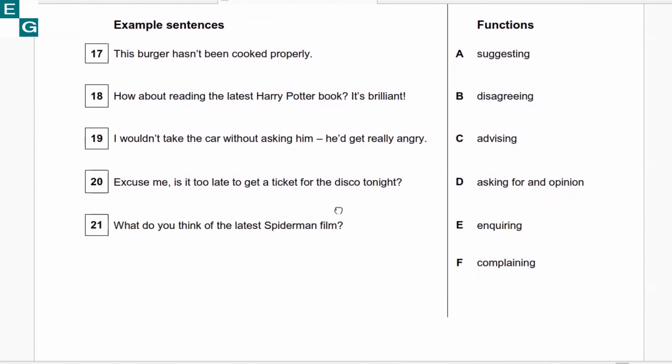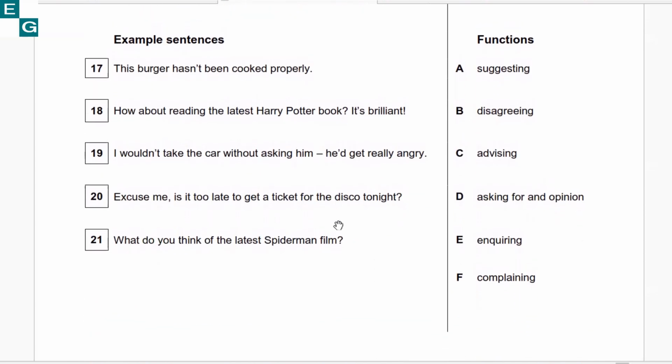So we have here these examples, and it says example sentences. The first person says, this burger hasn't been cooked properly. Ew. If this person says that, we're going to think about the function of complaining. The person is complaining.